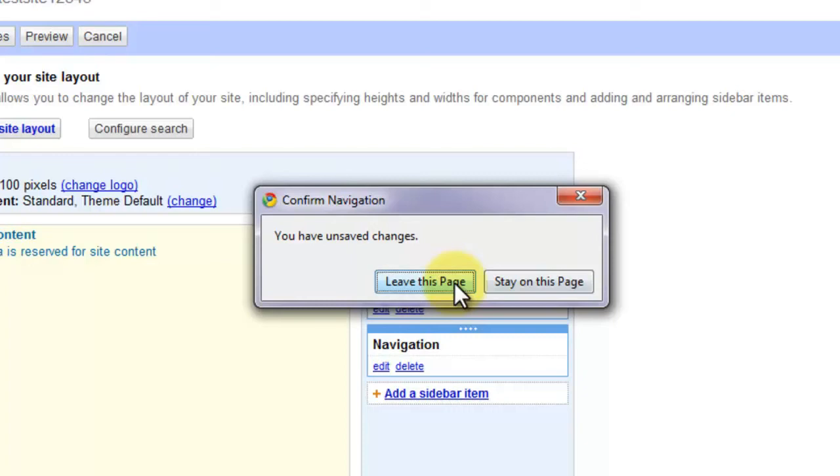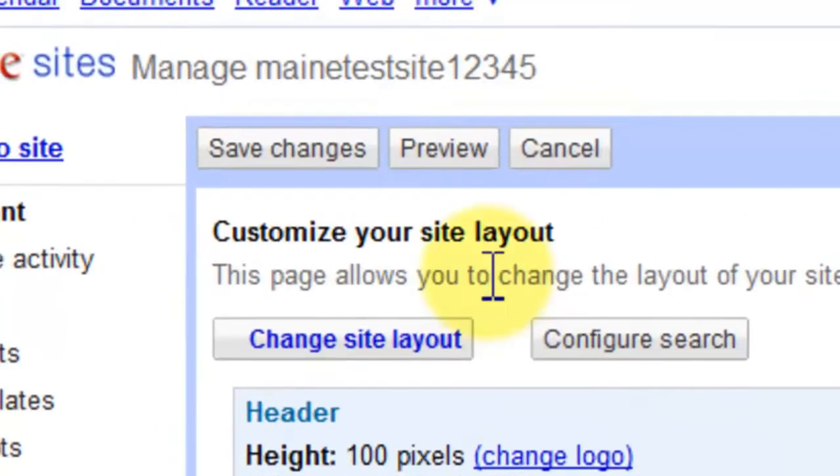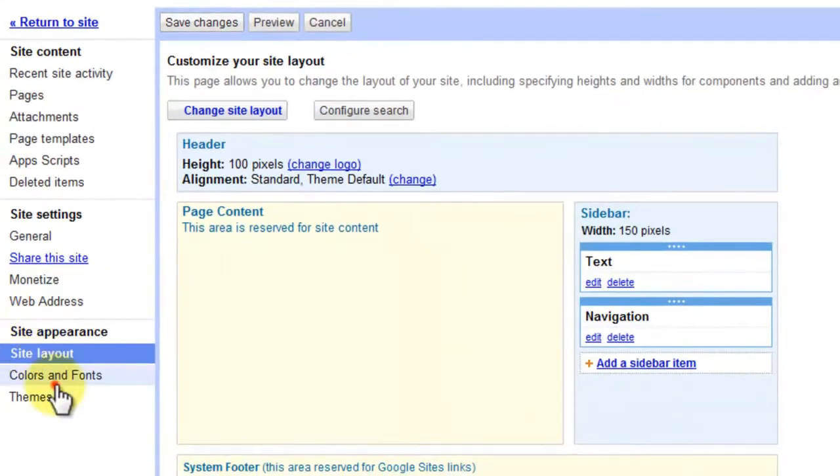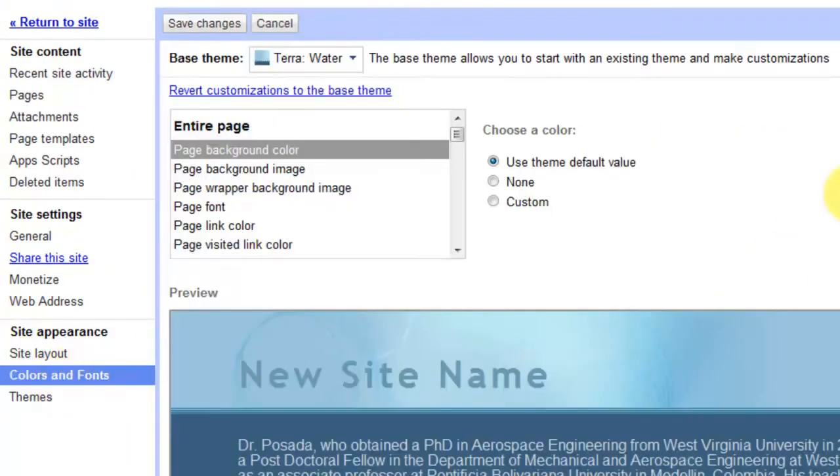It's saying, hey, you changed something on this website. Google Sites doesn't autosave like documents. So you have to actually click that Save Changes before you leave the site. If you don't click Save Changes and I just click Leave Pages, everything that I just did would be reverted back. So I need to make sure that I click this Save Changes right at the top. There's also one way down there at the bottom.